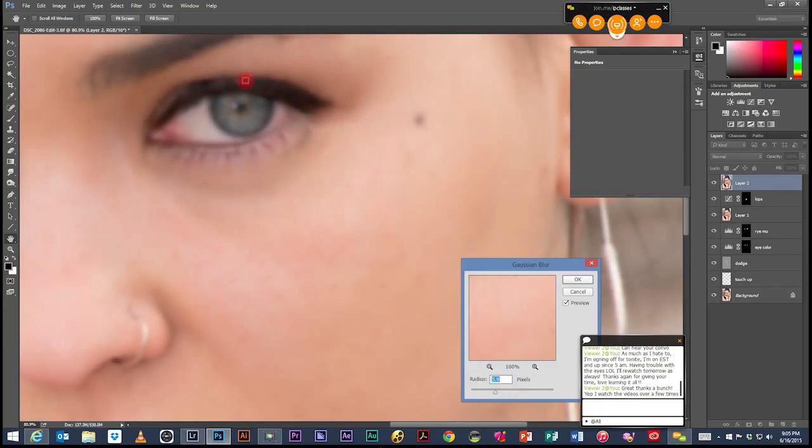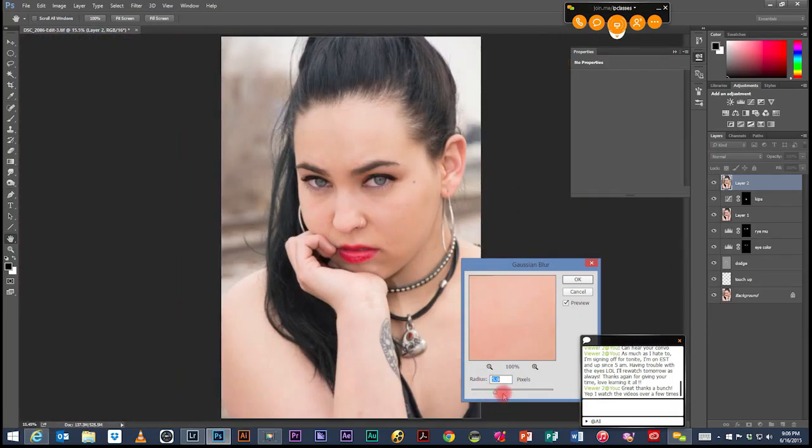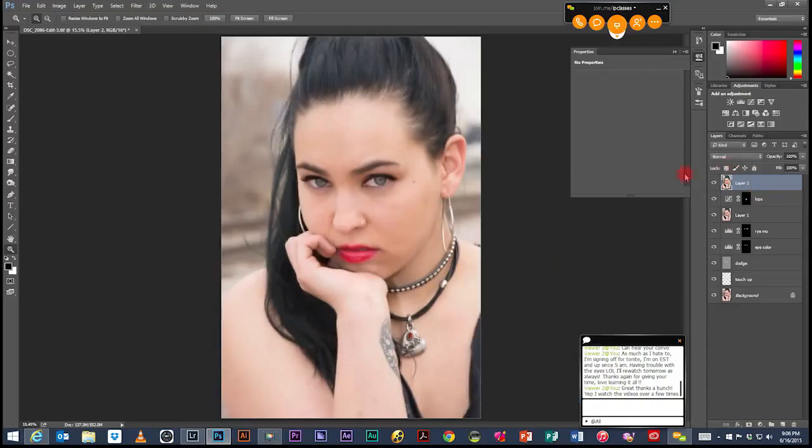There's no texture, there's no detail, there's nothing. It's just blur, and it looks like just blur. Again, it gives you that look of having an out of focus picture. It's the last thing that you want. So you want to be real selective on how you do this. Okay, so I just canceled that out.